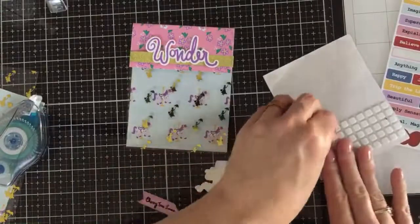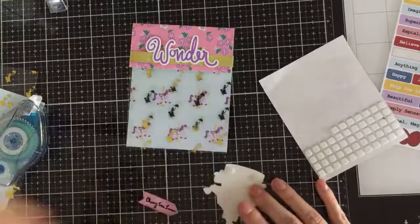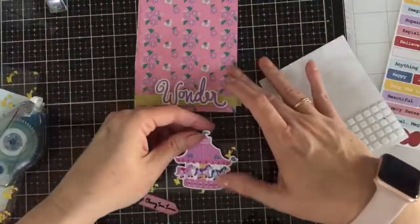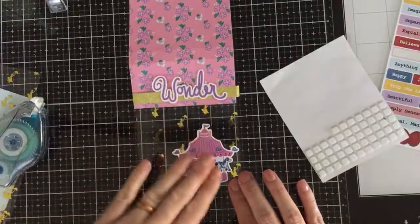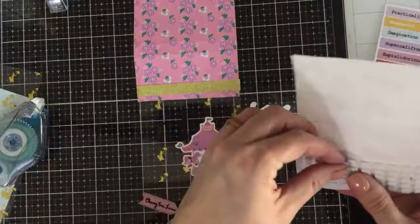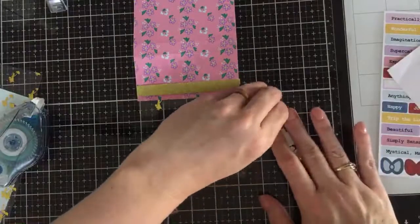So I'm just going to use some of the Scrapbook adhesive little pop dots to throw down onto my card. And again, I want to do this open so I can make sure that I get it on properly. Then my Wonder. This is just a cute little card that you can, you know, if you're sending someone something, just pop it in the mail with it. And it doesn't take very long to do.